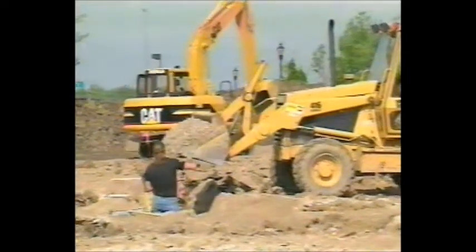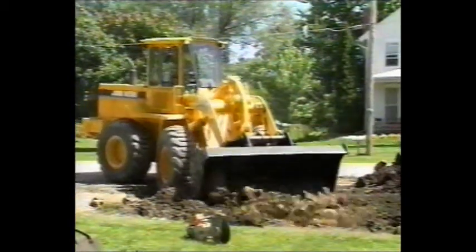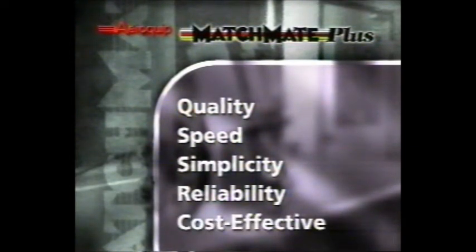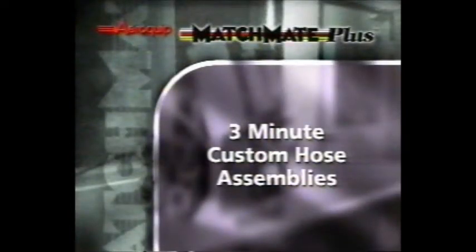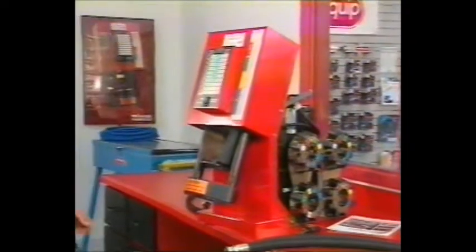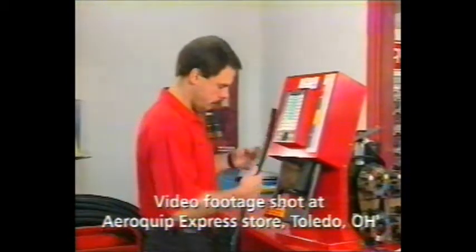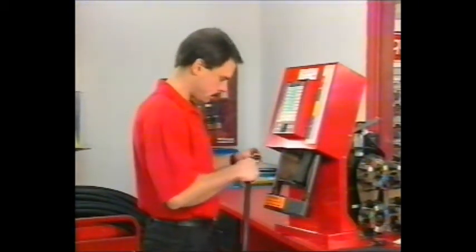Like you, we know how costly downtime can be. So we responded with a crimp hose assembly system that offers quality, speed, simplicity, and reliability in a cost-effective package. In just 3 minutes or less, virtually any operator can produce the factory-quality hydraulic hose assemblies you need to get your equipment running and keep it running for a long, long time.